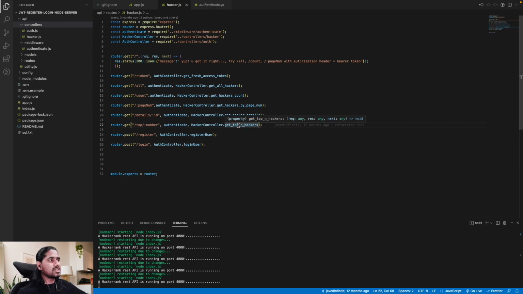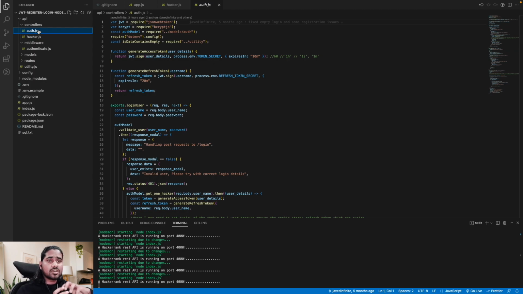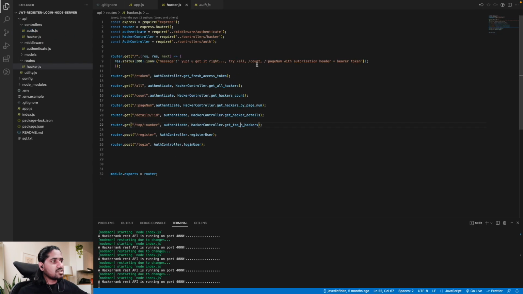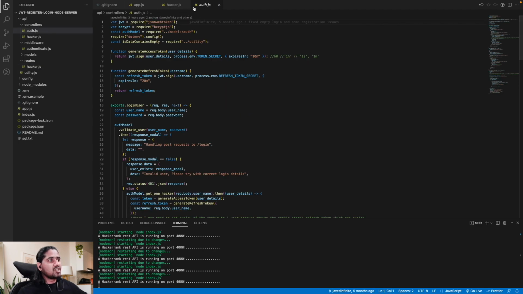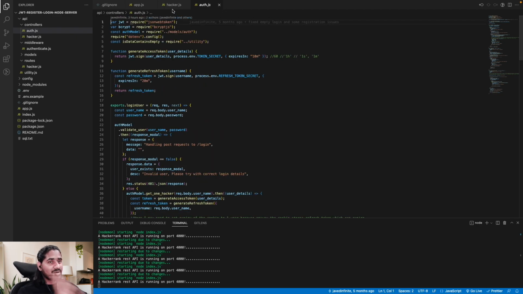If you go to this controller folder, we have two controllers, basically. Auth is a controller. We are dealing with all the authentication-related pieces, like registration and login. If you see, registration goes to this controller and login goes to this controller. That's the auth controller we are talking about, this one. That is the registration and login part. This is the heart where we are generating the login. We will come to that later.